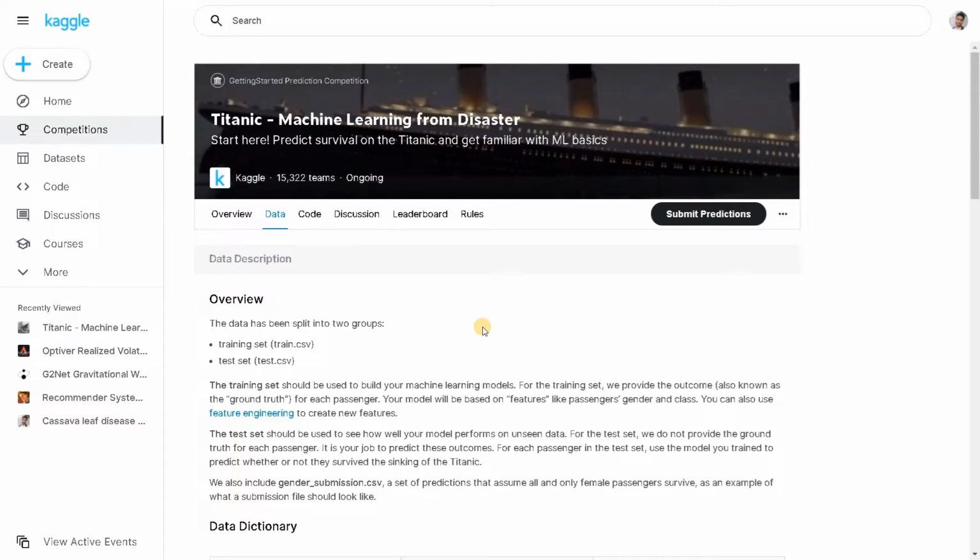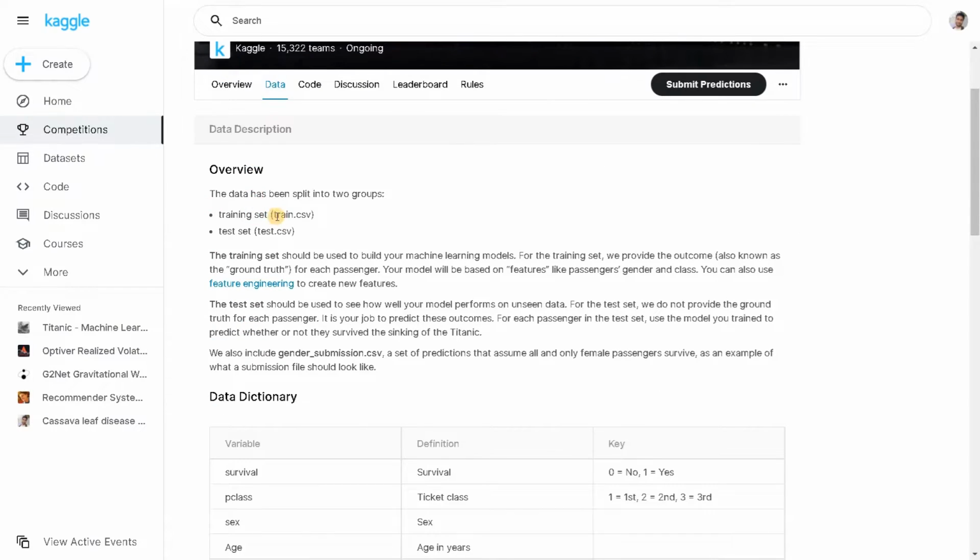Currently I'm on the Kaggle website and I have already joined this competition. This is a practice problem. You can also see the dataset here. The overview of the project is to predict the survival of a passenger in the Titanic. This is the data overview. We have train.csv and test.csv. We're going to do all the training using the train.csv. It also includes training and validation, and finally, we are going to use the trained model to predict the test dataset results, and we will upload it to Kaggle to see what score we get.